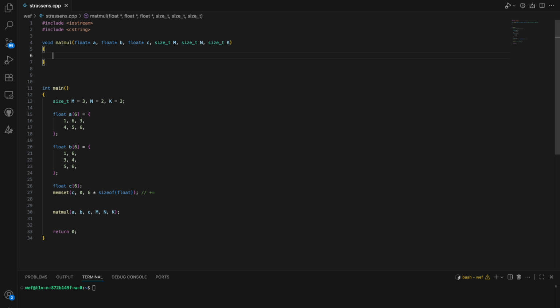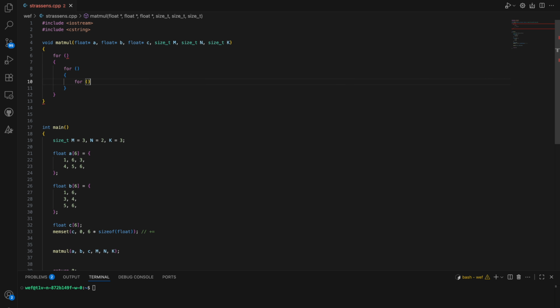I'm assuming that if you're watching this, you're familiar with matrix multiplications, so I'm not going to dwell too long on that. We're just going to have a triple nested for loop, and each nested for loop is going to have a different bound, meaning we're going through M, N, and K. For that very reason, I'm going to conveniently call these, and I'm using size_t because your matrix size might be too large. If your matrix size is too large for some reason, it's good to use size_t. Size_t is like a safety net, I guess.